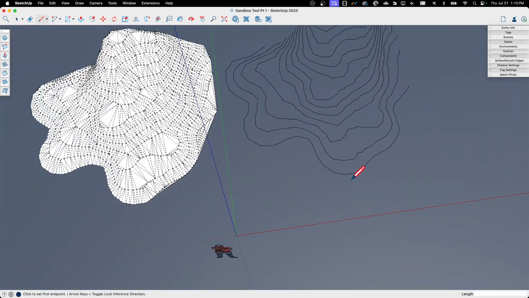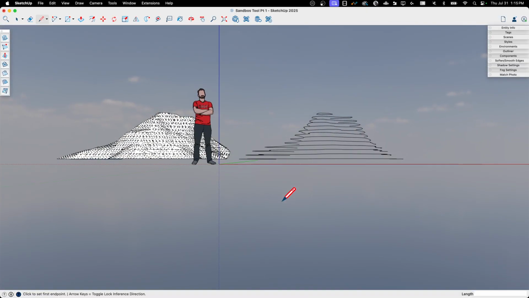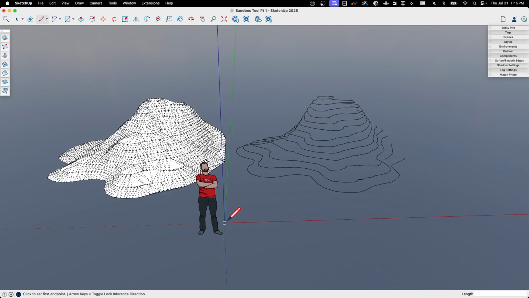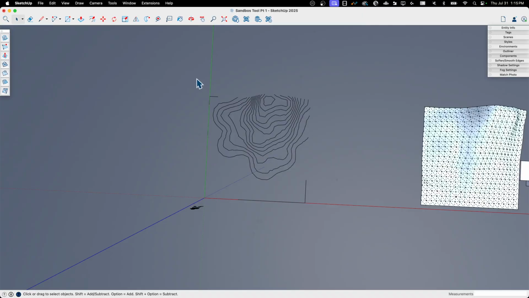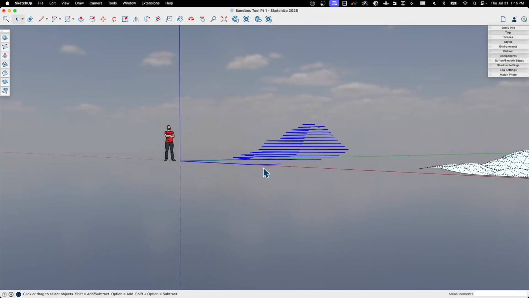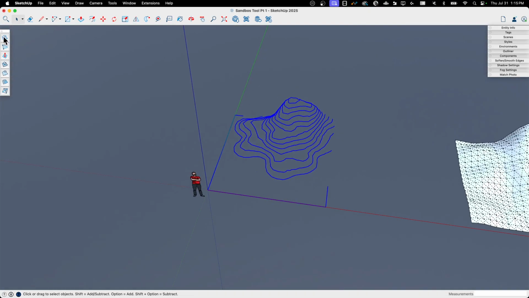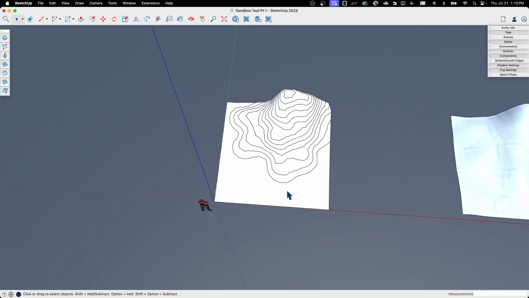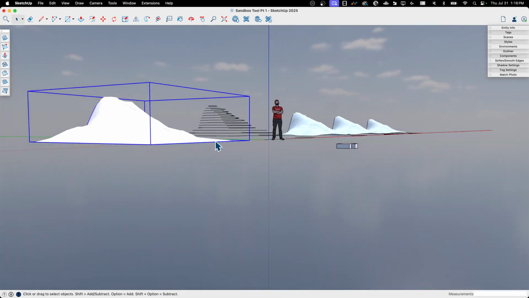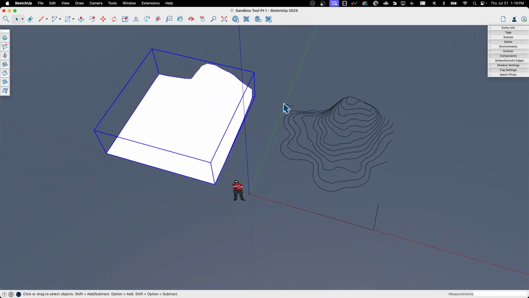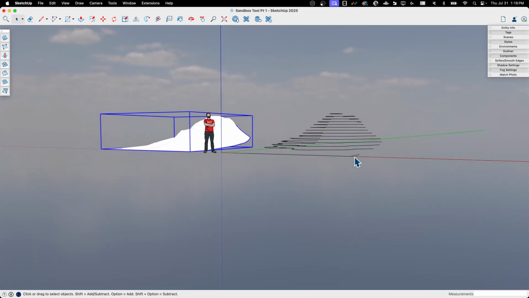One of the things I could do, it looks like this is just above zero. So at zero, I could create an outline. I could draw this line up where my furthest out line is. And then I'm going to delete that. If I grab all of this and create contours, it will see this is my bottom line and stitch that into it. So if I go like that, let's turn off those lines now. You can see it created a mesh that included that flat footprint. So a little bit nicer look just by adding a couple outlines to where I want that mesh to rest on the ground.